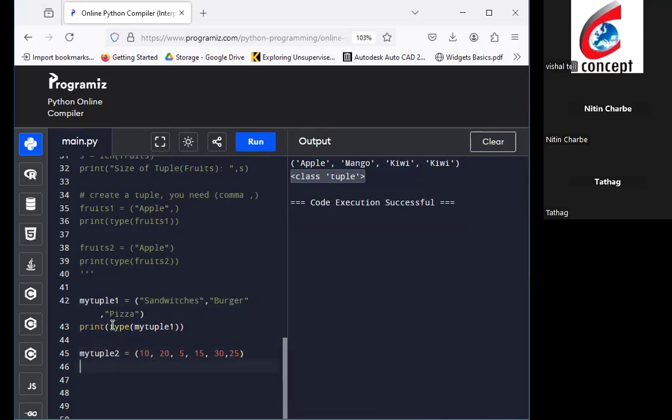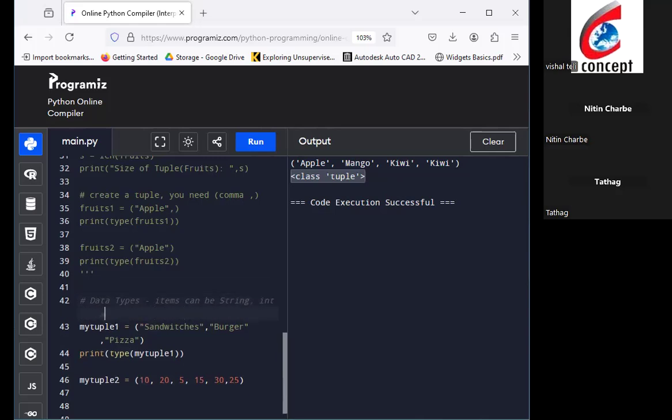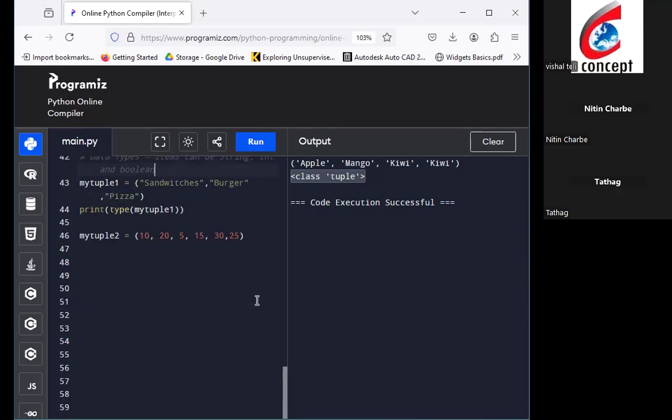So items can be string, then integer and boolean. Boolean means true, false. We are just seeing two of them so far: string we have seen, integer numbers we have seen.